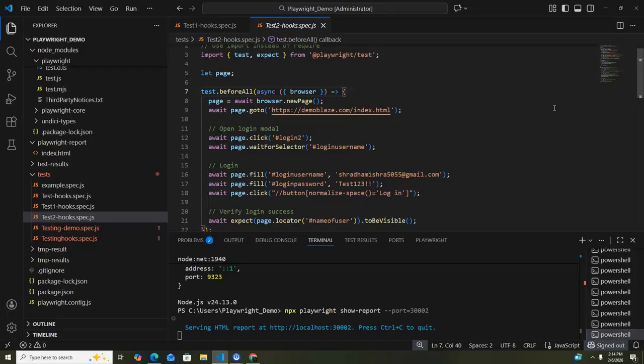So if yes, it logs out, the page is closed. All those things come under before all.